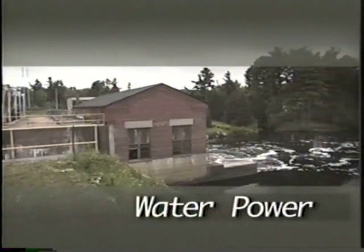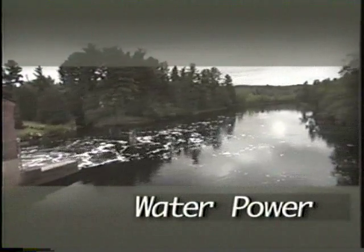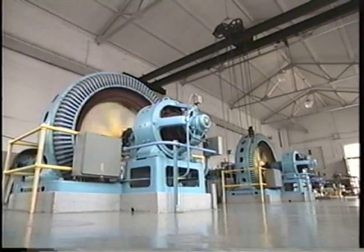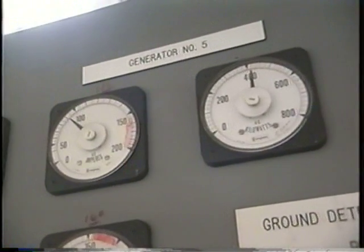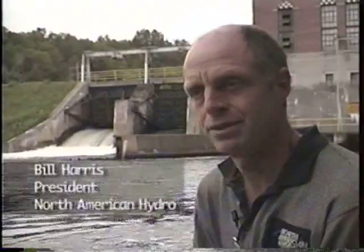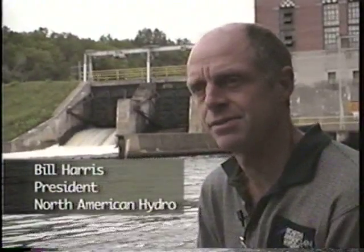Wisconsin has a long history of water use for generating electricity due to the abundance of streams. Many towns formed around the water power sites because that meant a source of commerce, a source of inexpensive and clean energy. And so this would be very typical of other cities like Appleton and the Fox Valley, the Wisconsin River, some well-known river systems where there are many, many hydro plants still operable.